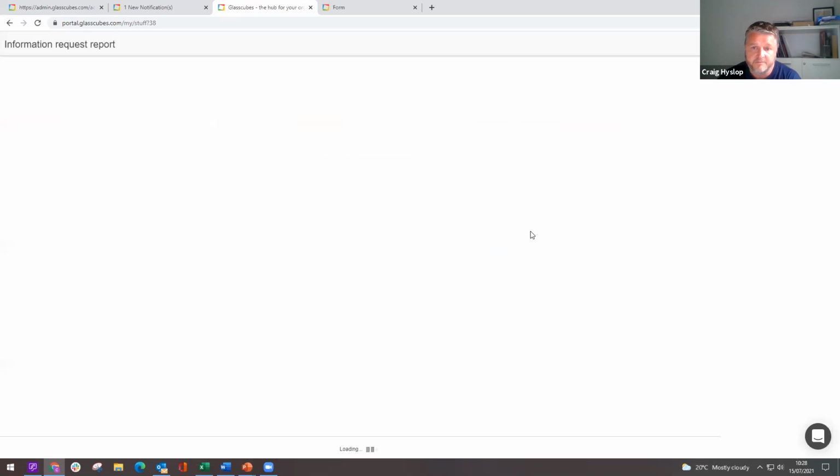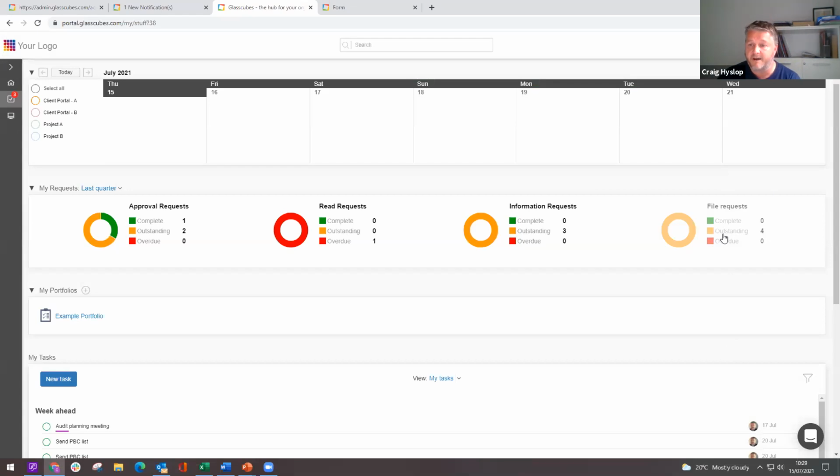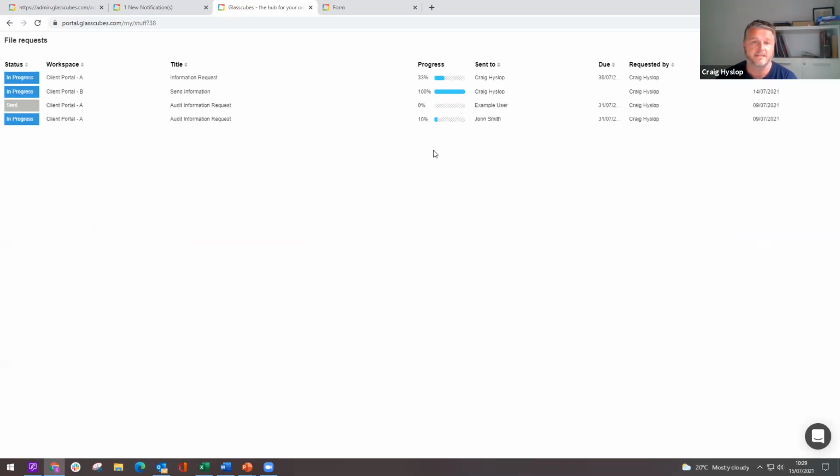Now, these are my information requests, so I can see again across all clients that I've gone out to for information requests. Again, imagine I've gone out and asked for tax return information across all my clients. These could be set up as information requests, and I can see the status of those, which ones have come back, where they are in the process, and what I'm still waiting for. These are the file requests. So again, I can see the progress of all my file requests, what's outstanding.